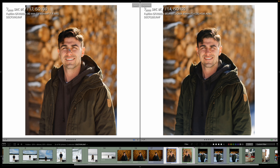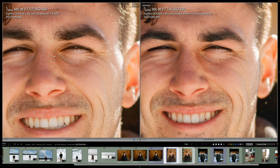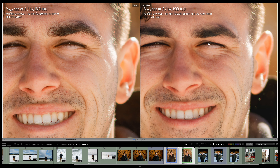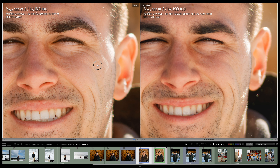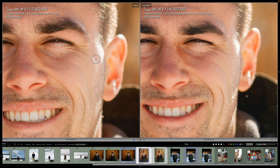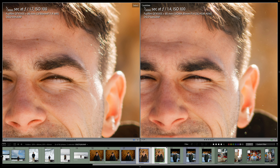Next up we have outside. It was really bright so my brother's squinting. We have the 1.7 GF lens on the left and the Sigma on the right. We can see we are just slightly softer on the right, but again no issue with that unless we're doing commercial work and printing billboards. I mean, look at his teeth — you can see. And on the left we're getting a little bit more green fringing, which just shows the quality of the Sigma. It's pretty great.